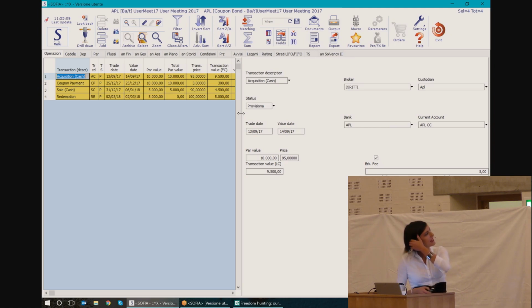And I have organized the fields into 4 groups. So I have a group with all the info related to the transaction: transaction description, status, and dates. Another group for the bank information, another for the values, and another one for the fees. And these 4 groups are on 2 lines. And I have some switches that are related to the transaction, and that's why if I change transaction, the layout changes. So let's have a look at the script.